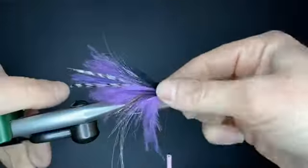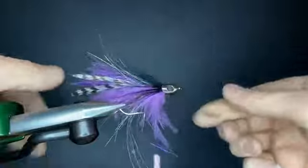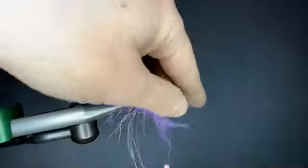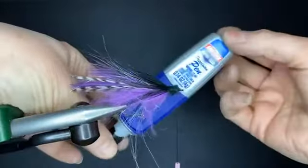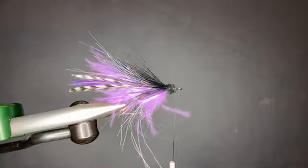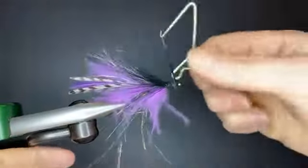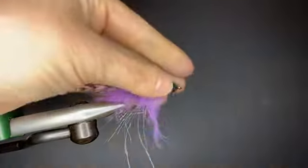All right, so with this like this. Now one last check, because if you don't have enough room, you can add some dubbing. Let's see. Yes, maybe a little bit. All right, so you got that in there. You can use UV. I use the UV for the eyes. I use Loctite for the head. This stuff works great. Just cut the end off. It makes a mess. This is the gel. But take your whip finisher. You're going to just lock this off. And you're going to cut this off, because you're going to retie your thread on once you finish this.